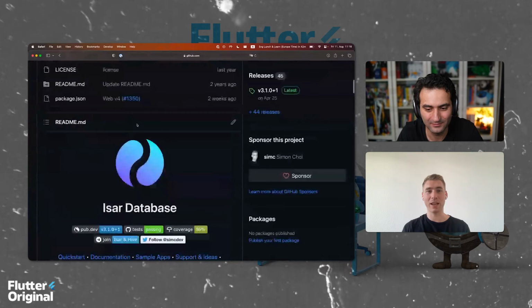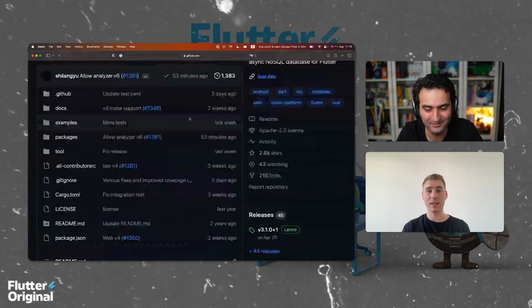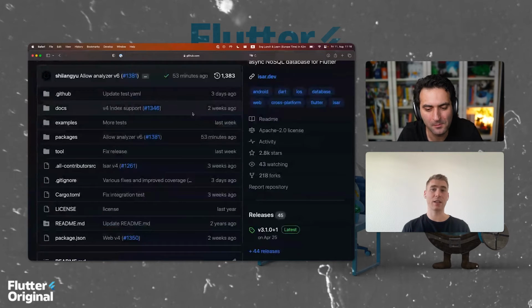But fortunately, we have the second engine, the SQLite engine. If you compile to web, Isar will just compile SQLite to WebAssembly and use SQLite in a browser, so it will work without you noticing any difference.